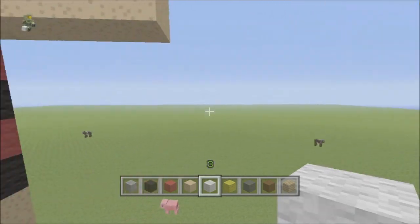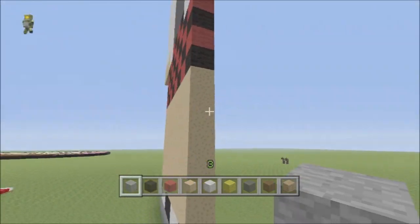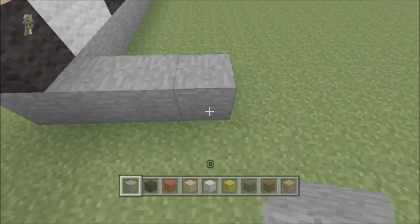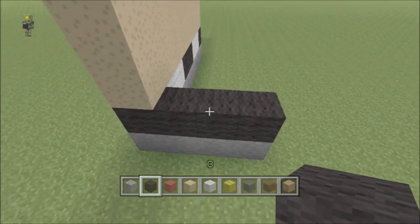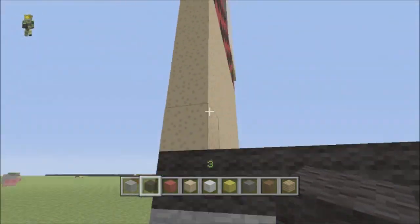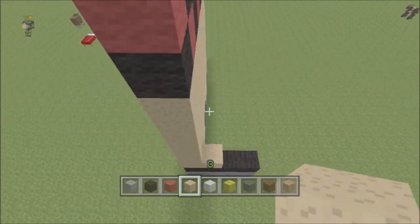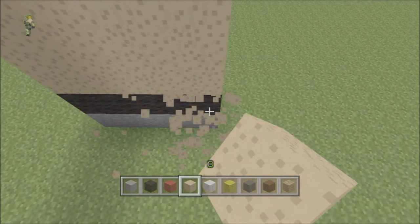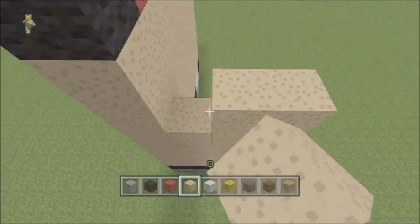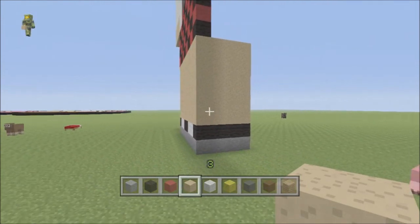Okay, so anyways, what we're going to do next is the sides. We're going to do the right side first. So we do 4 stone, or 3 stone should I say, 3 black, because it's 4 in total, but you've already built one, so it's 3. Then we're going to do the exact same, so 3 rows of 6, so a 3x6 of mushroom, like that. This is what it should be looking like right now.